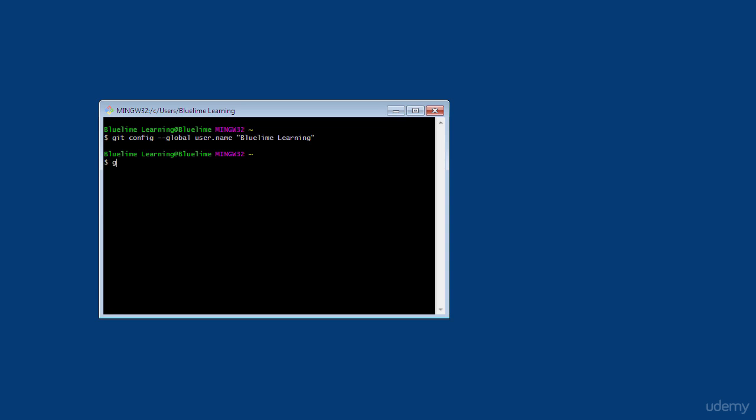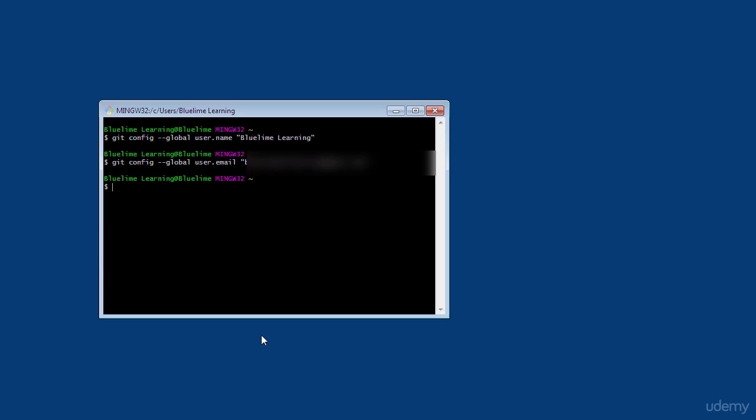So type in git config --global user.email, and then in quotes, I will place my email address in between the quotes. Once you've typed in your email address, press enter, and that will be added to the configuration files.